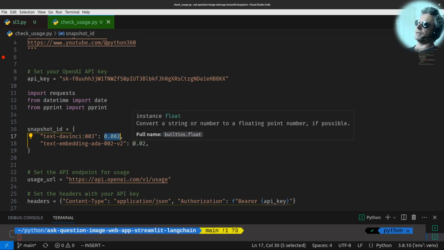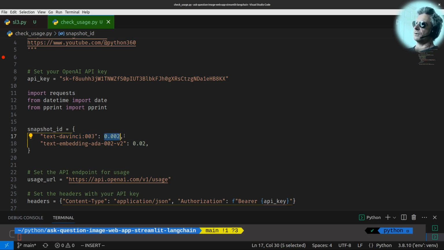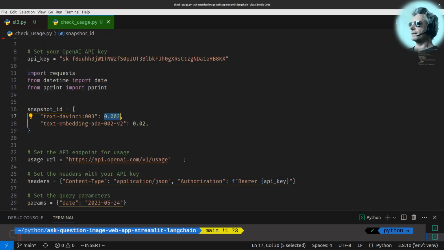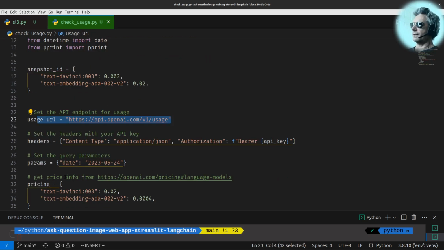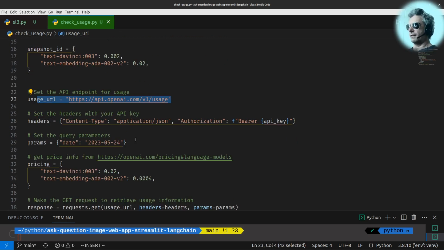So these, as you see, 0.0002, that's the cost for DaVinci per 1,000 tokens. Here's the endpoint, headers, parameters. So the date I've just passed in here, you could put in a list of dates.